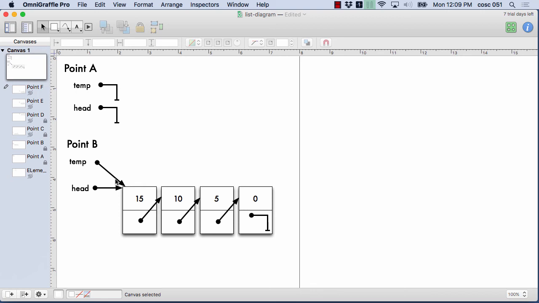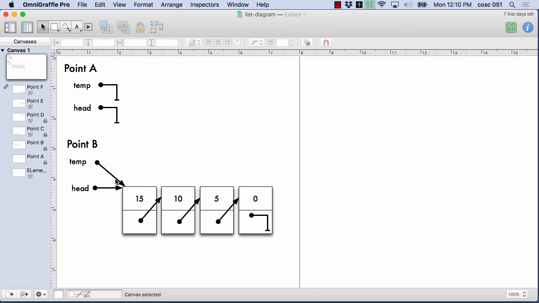It prints out the data in what order? 15, 10, 5, and 0. Okay? This loop is exactly like we keep seeing, right? When we say temp equals head, while temp not equals null, cout temp get data, that's where you have the opportunity to access and do something with the thing you found. Temp equals temp get next, that advances the pointer.